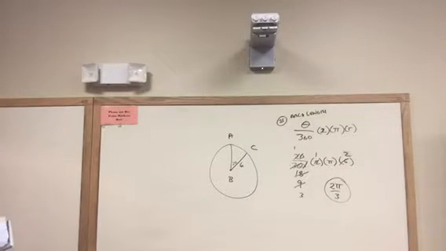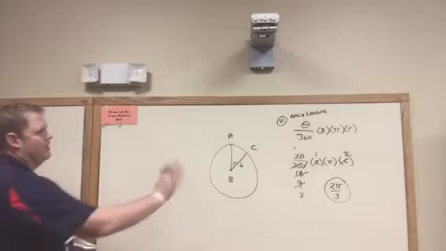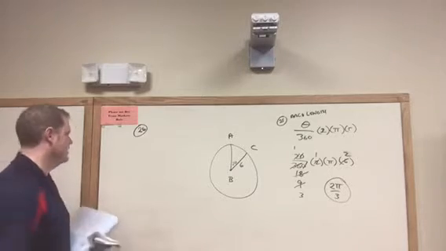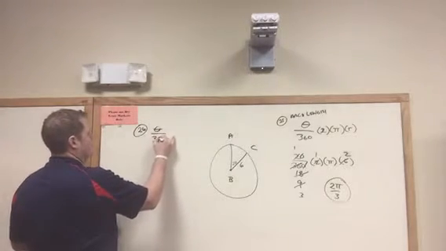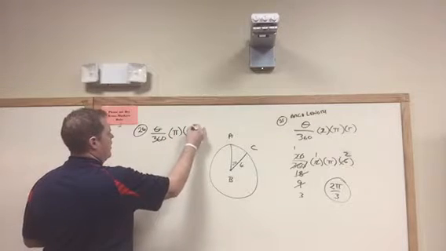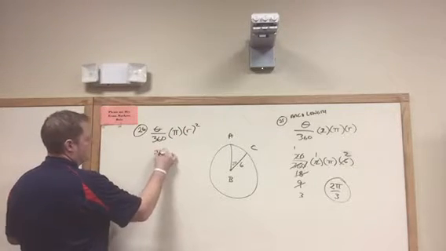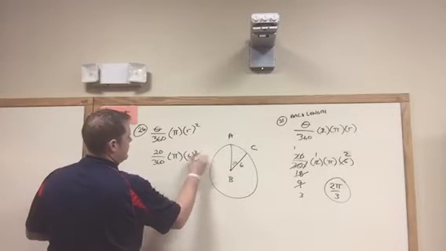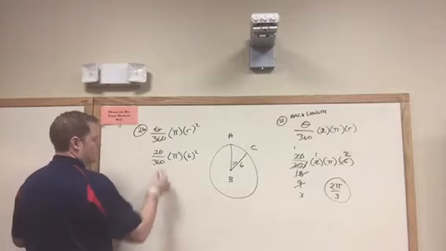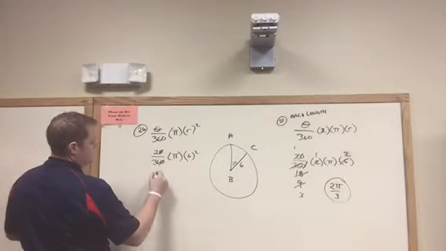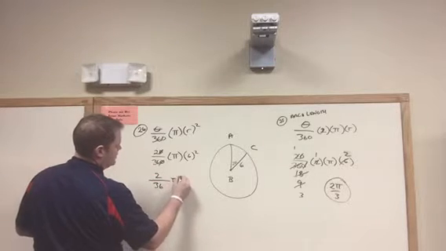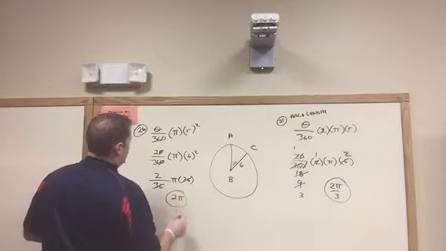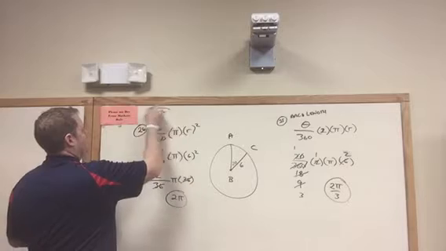The next question, number 26, and I'm going to leave that up because that'll help me solve the last problem. Number 26 asks for the area of the sector. So fraction of my circle, pi r squared. What's the fraction of my circle? 20 over 360. Pi r, 6 squared. So cancel that. 6 times 6 is, by the way, I'm going to leave this like this because I know what's coming. 36 cancel, I'm left with 2 pi. So area is this.